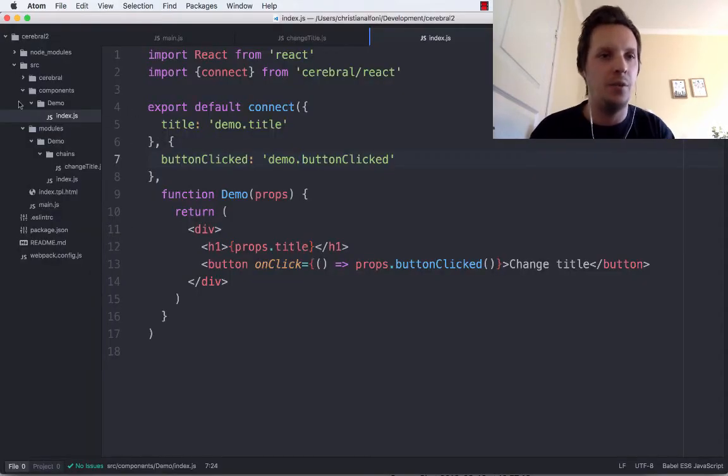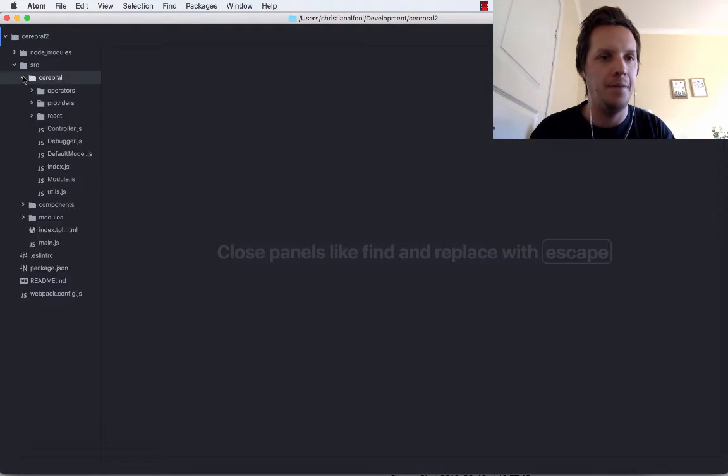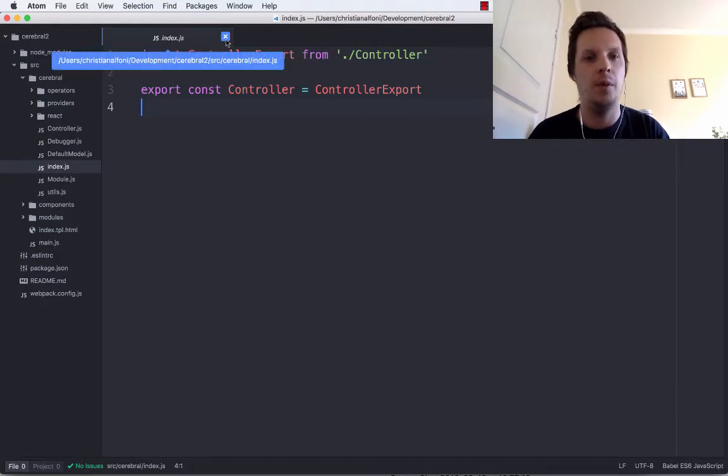So yes, let's go in and look at some Cerebral code here. Cerebral. So now we have the index file is currently just exporting the controller, but here we will have like computed, we will have the router. So the router is a core concept of Cerebral. You don't have to use it, and we can use like tree shaking in Webpack 2 and all this good stuff to avoid including it if you don't use it, but it should be there.